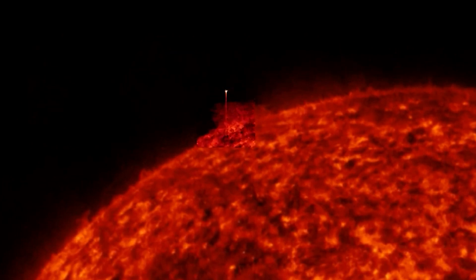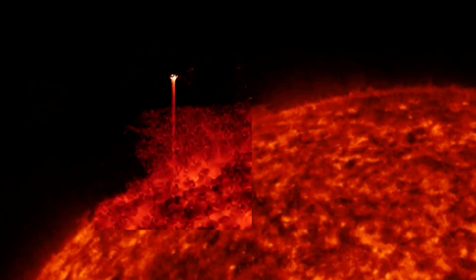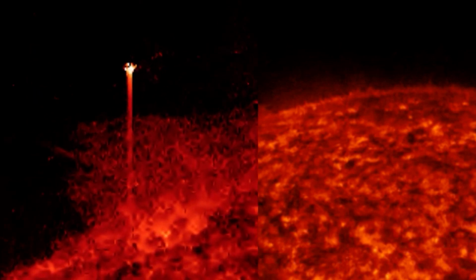And I can't stress enough, this is moments after we see that first object. I have an enhanced version of it you will see right now. Yet another odd anomaly, either passing by the sun or leaving off the surface of the sun. I can't tell which, but what I do know is that these things are happening during solar events, as in CMEs, and when the sun is currently releasing energy. I've captured it time and time again.